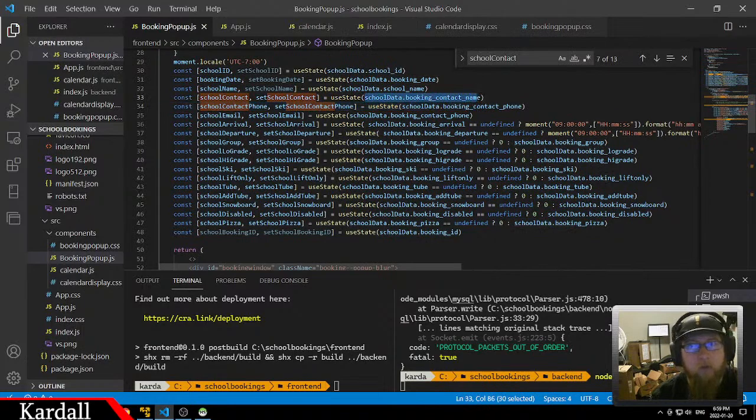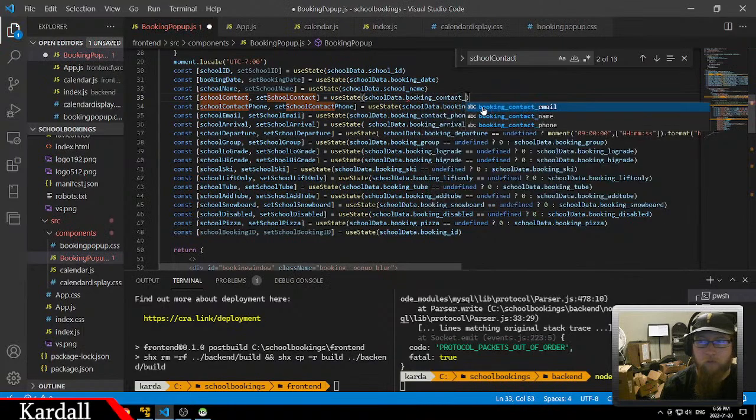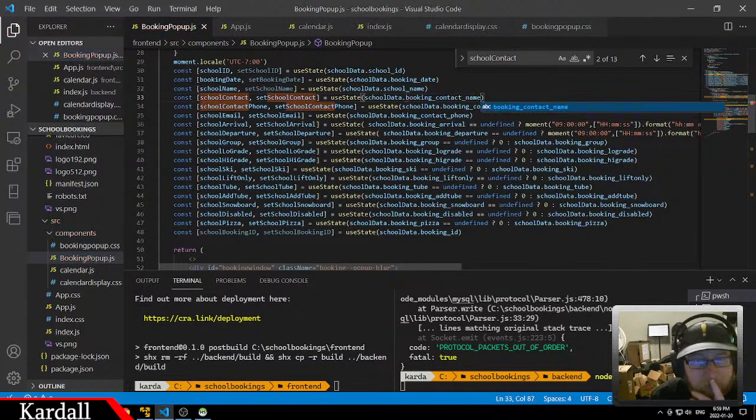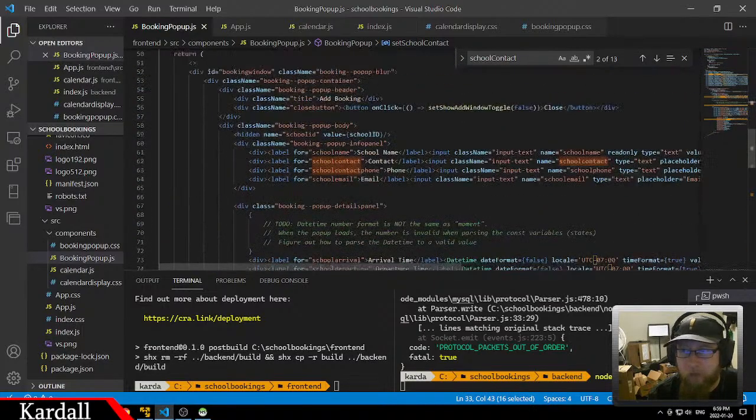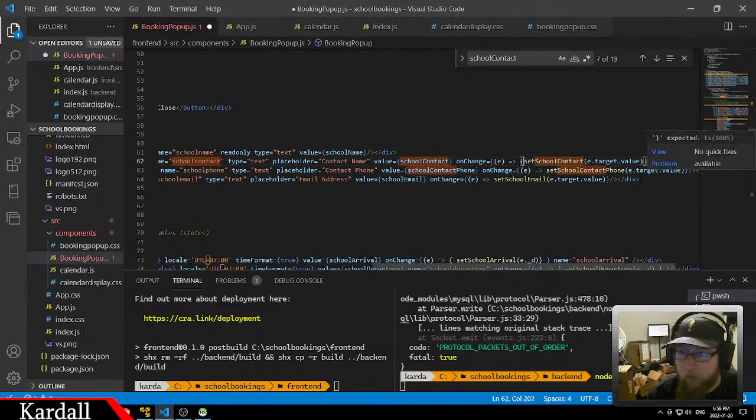I'm just going to do this. It's not this. It has to do with when I type. Because when I type, it just sets the default state to whatever it's going to be. However, the actual value is set in here. So let me go and double check this. Yep. Set school contact is e-target value. Alright, so we're gonna go like this because I have no idea what's going on right now.